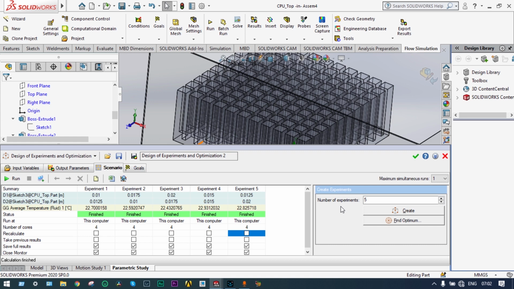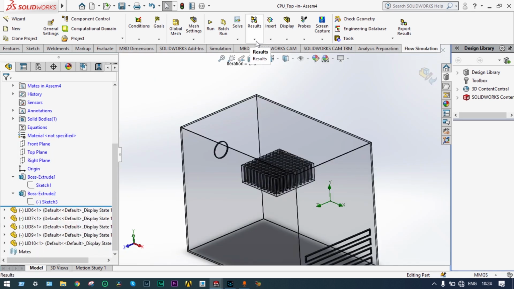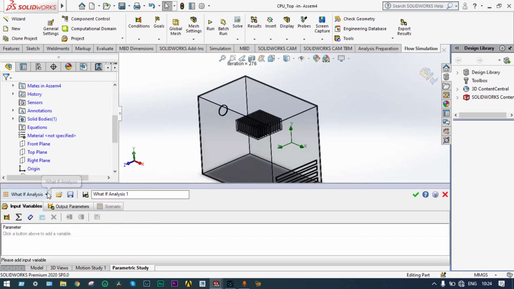In goal optimization, what we will do is select one specific exit temperature, and we have to obtain that exit temperature with a specific fin dimension, right? Okay, so let's do it. We are starting optimization right now from solve new parametric study. It will be different types of optimization, so we are starting with goal optimization, right?